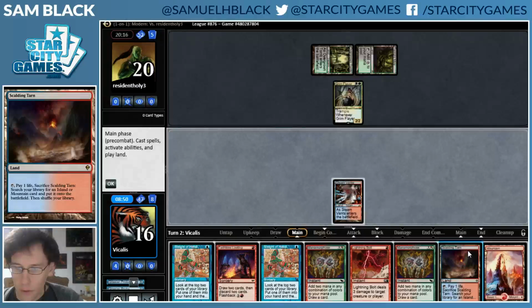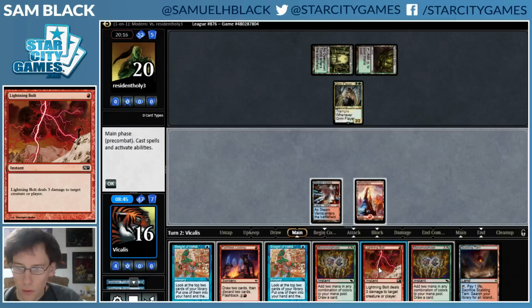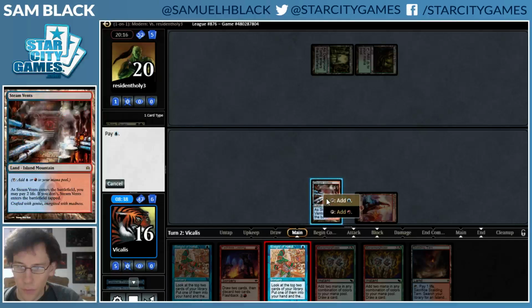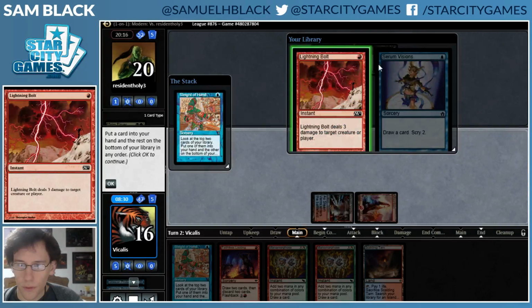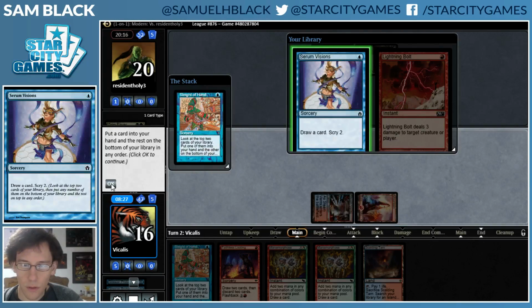So now I'm going to play Mountain, Lightning Bolt this thing, and Sleight of Hand, and just hold on to my Metamorphosis for right now, which could be wrong, but I don't think I want Bolt, which means that I clicked on the wrong thing. I think I want Serum Visions.